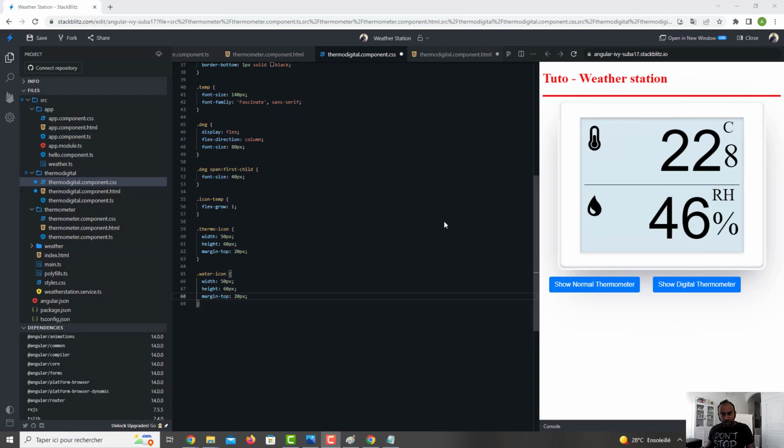So when you search an image, always search something in the same style, like here. I have put the same margin top, the same width and height, to have the same design. So this seems really good. We are on a good way here. After, we can see two heads for the smiley icon.